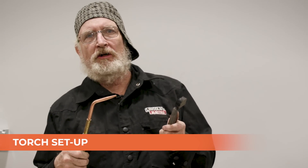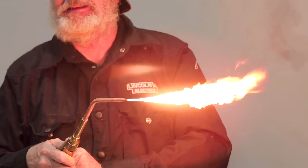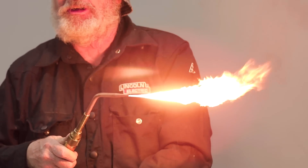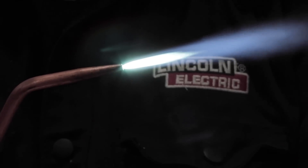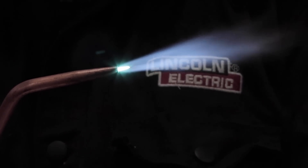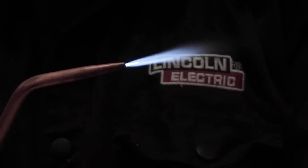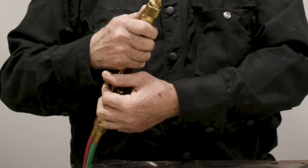We're going to use this striker to light our torch. Don't use matches, a lighter, or a cigarette lighter — you'll burn your hands. Put a little bit of acetylene in and light it. Notice there's smoke coming off of here; you want to add more acetylene until that smoke goes away. Then you can turn in the oxygen. Now this is what's called a reducing or carburizing flame — that's not what we want; it's got an excess of acetylene in it. We want to add more oxygen until it looks neutral. If we add too much oxygen, we get an oxidizing flame, which tends to burn the metal — it's very similar to what a cutting torch does. When you get ready to turn it off, turn the acetylene off first so all the flames go away, and then shut the oxygen off.